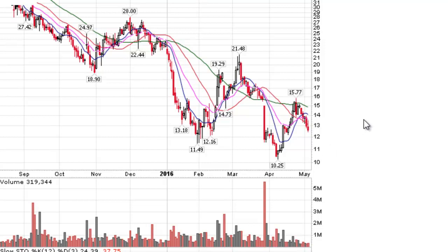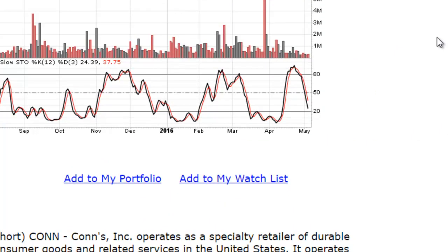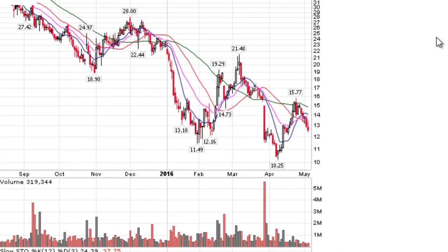So this was a really nice setup that really piqued our interest, and it was tough to short. We couldn't find any shares to short, but they did have put options available at the time. And down below the stock, we also have some commentary about it and some key targets, and also some information about key fundamental metrics that help support the idea of this trade.